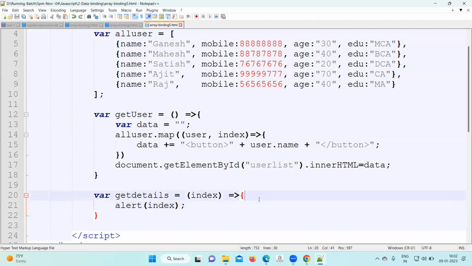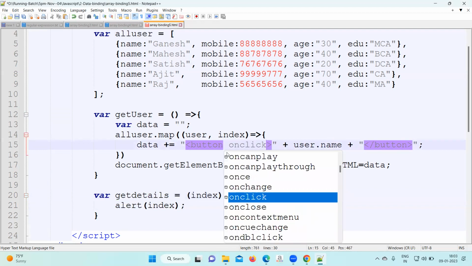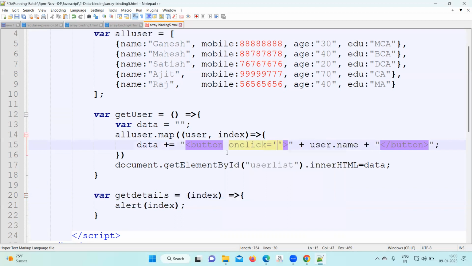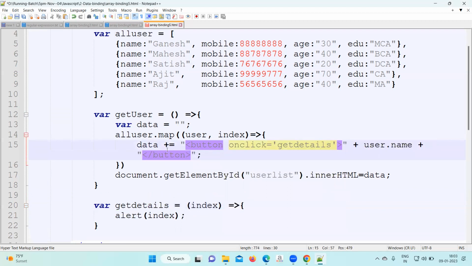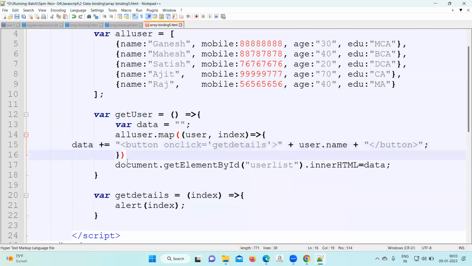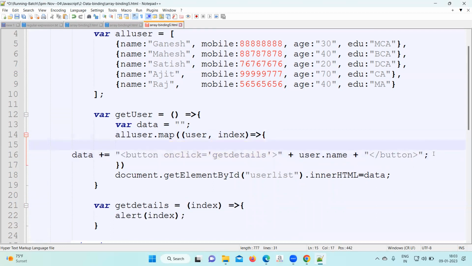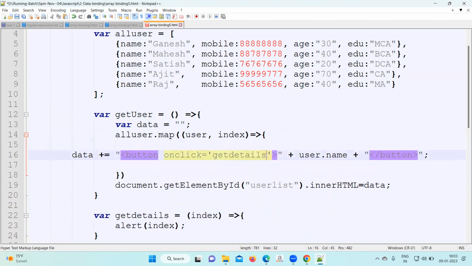Okay, done. Now this get details function, you need to call on button click. On the button we have onclick, call this function get details, and in the get details function, we require to pass the index.